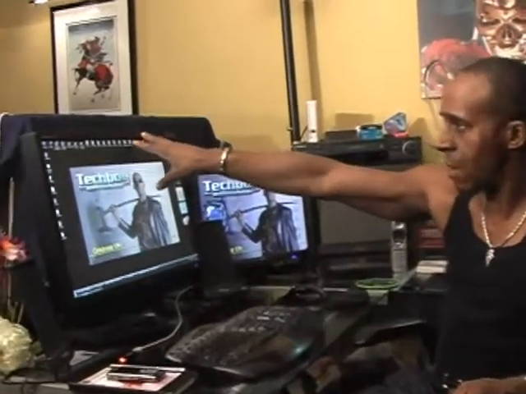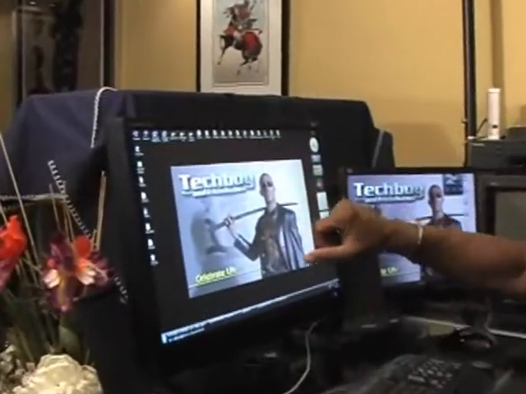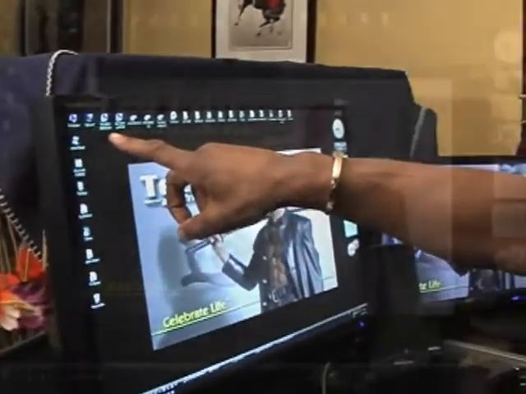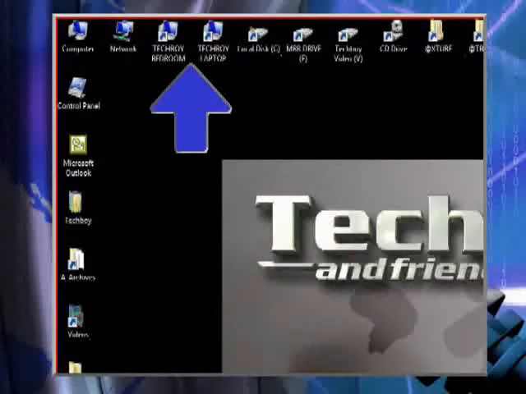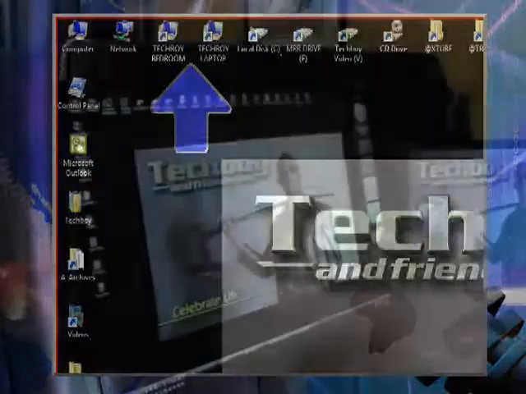But first of all, what I do is put some key drawers and folders out on the desktop. So for instance, here I've got at the top my network drawers. I've got the various networks that I have in my place, such as my laptop network and my bedroom computer network. If you only have one computer, then it's not such a big deal. So beside the network drawers, if you don't have any networks, I have the devices. And by the devices I mean your hard drive, your DVD, your CD, your external removable drives. Those are all the devices that you save things on. And putting those devices out is a good idea.